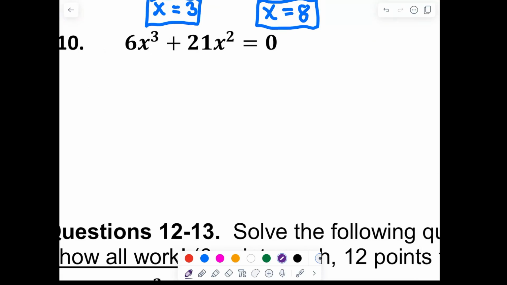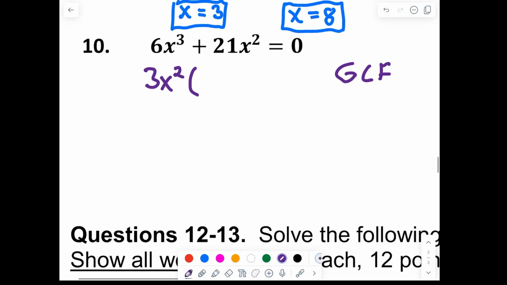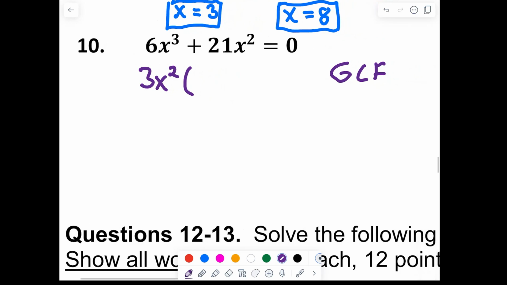So you really don't have to do all of this either, because if you have this type of a binomial factor, you realize, okay, the 0 for this is, I'm going to take the opposite of that because I'd be subtracting 5 from each side of the equation. And then the next step that I'd be doing is dividing by 4. So I'm going to take the opposite of the 5, negative 5, and then divide by 4, negative 5/4. All right, there's my two solutions.